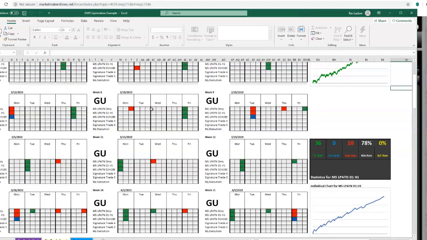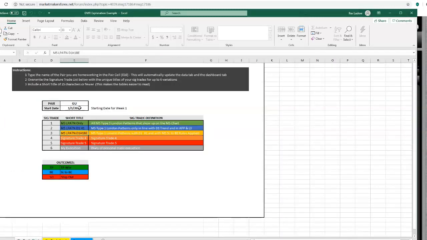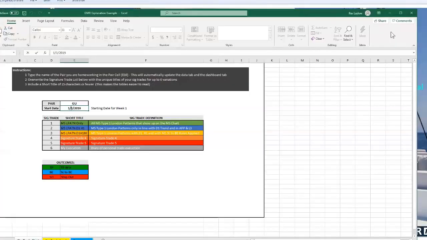So you've got the week, the names of the week. Just a little thing here: if you're looking at 2018, you want to start on the 7th. The reason is that the first Monday of the year in 2018 was the 7th. So if you want to go back to 2018, you want to put this first number as 7. We'll be dropping the next iteration of this as we go.